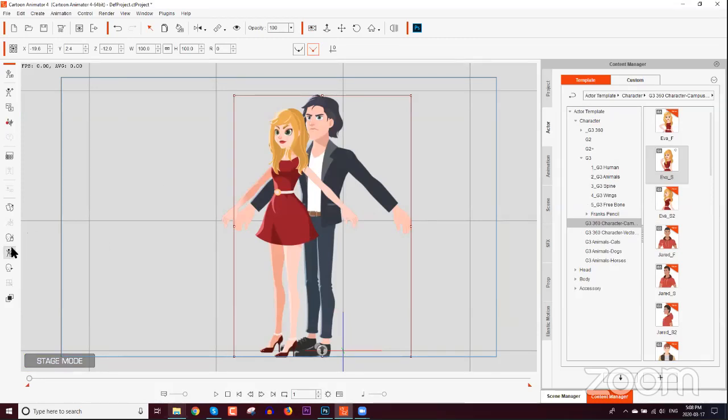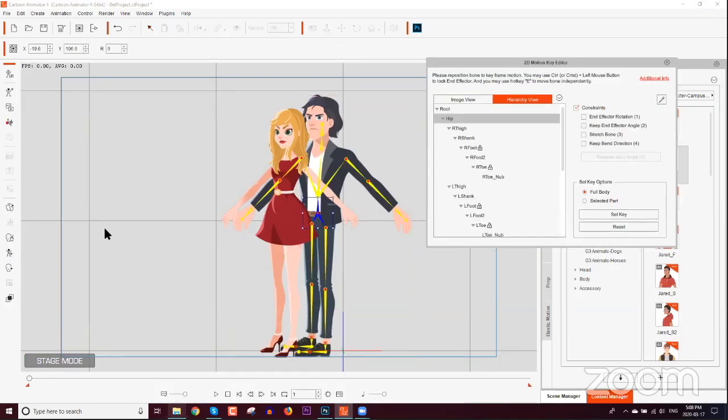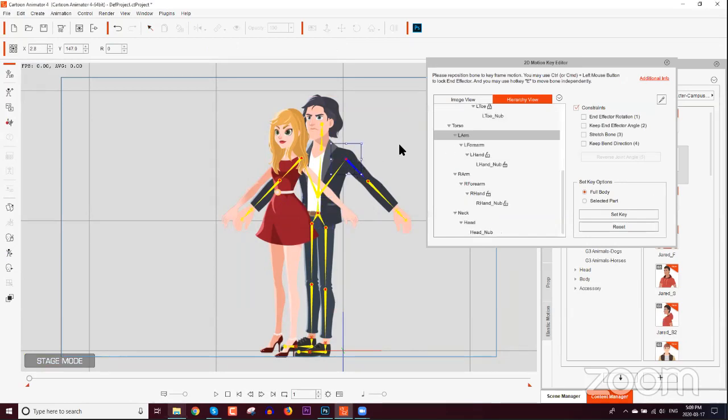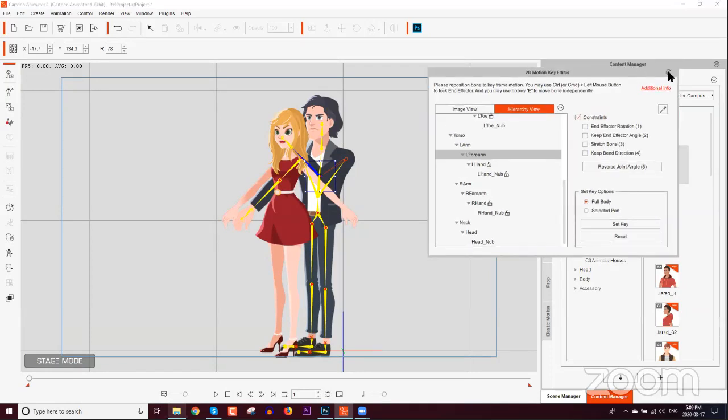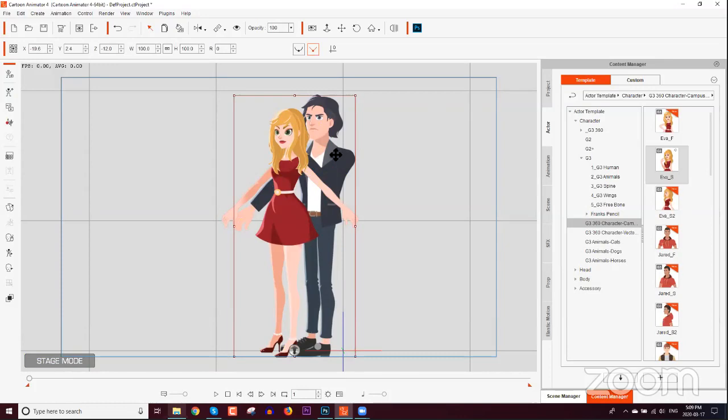And if we want to take his arm, we go to the 2D motion key editor here. What we would do is take this left forearm and put our mouse cursor right on the outside of the box to rotate it. But you can see, whoops, there's a problem here. His arm is going behind the female character, and what we want is to have it in front of her. So this is not as easy as it seems. We're going to go through a quick process here, and I'm going to show you how to fix that. Let's close down our 2D motion key editor right now, and what we're going to do is take Leon into the composer mode.